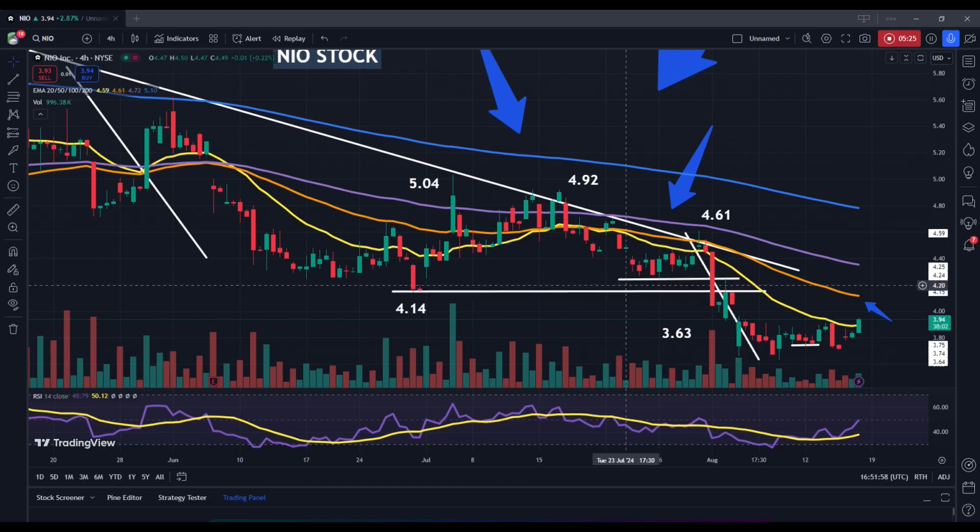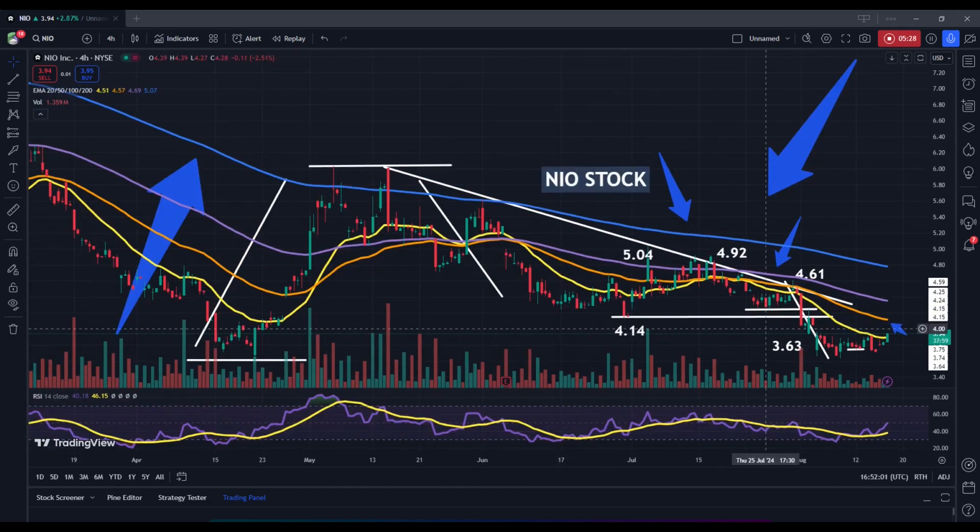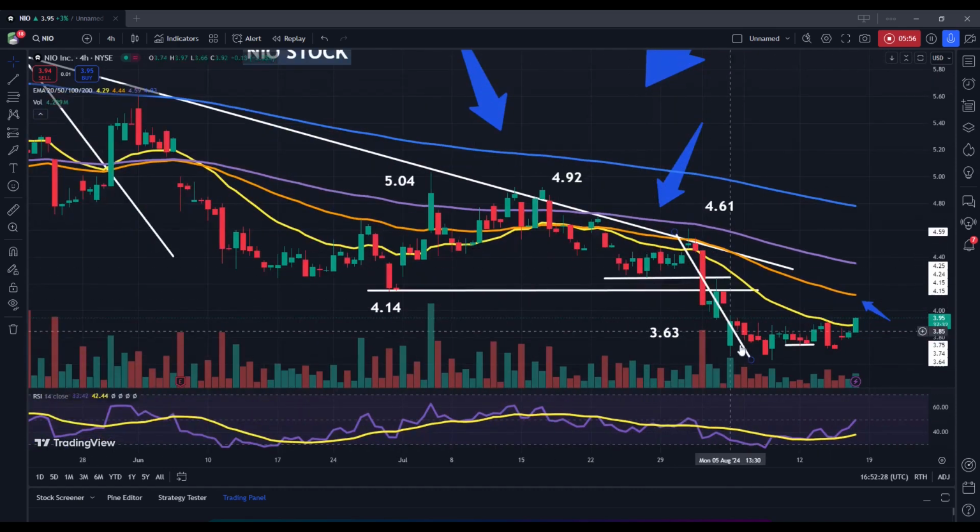But when we're looking at the broader picture here, declines have been fairly minimal, especially when we consider the fact that most of the market has been experiencing selling pressure during this period of time. We're talking about major stocks here. We're talking about Microsoft, Nvidia, Apple. We're talking about the biggest stocks in the market, and those stocks have seen much bigger declines. And if you compare this price chart to the Tesla price chart, there are some very stark differences there. Look at the declines that occurred with Tesla stock, and then compare those declines to what we're seeing in this chart, because we're really only seeing declines here of about $1. It's really not a huge price movement.